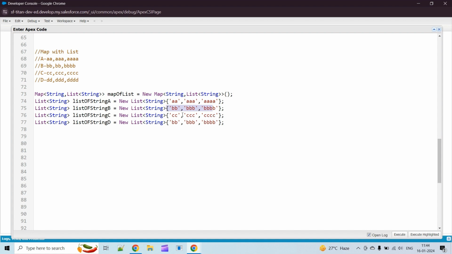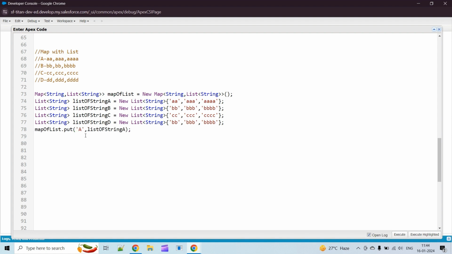Now we need to assign these values to this map. For that, we need to make sure we are adding the correct key. For A it should be a type of string, so simply it will be A. Now with this A we need to put the value, which is a list of string. This variable is also a list of string, so we can simply assign it here.